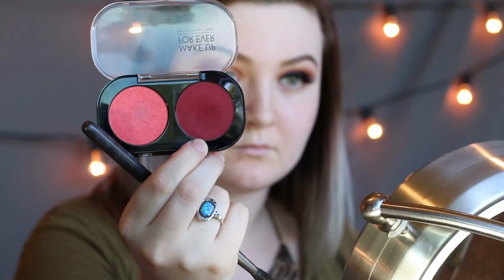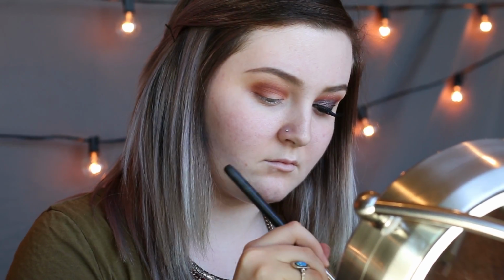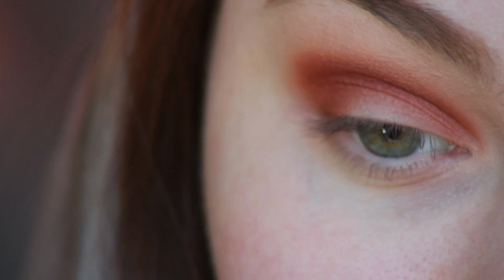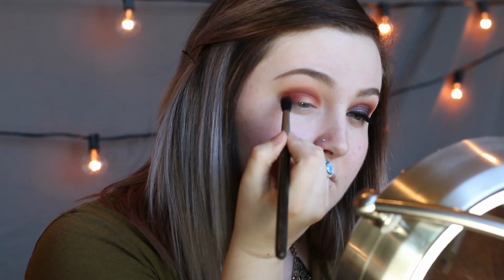And then we're going to go in with a shade from Makeup Forever, which I'm sorry I do not know the name of, but I will look it up and list it in the down box below, so you guys will know. They have so many shades, and it's hard to pop them out and find out the name of them. Or the number, actually. And then I'm just taking this and going over Morocco and Creation to just give it even more warmth. And I just love red shadows.